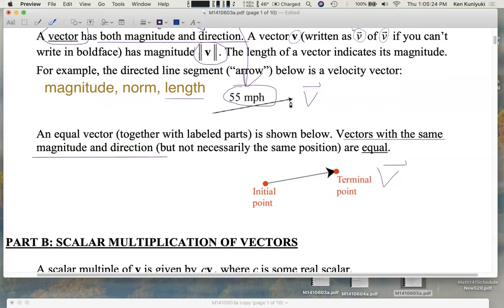Now, the direction of the arrowhead does matter, okay? So here, this vector is going from this initial point to this terminal point. We can think of this as a displacement vector. It's like we're walking from this point to this point. It turns out that the opposite of v will take us from this point over to this point. This would be the initial point here, and this would be the terminal point here. These are not equal vectors. In fact, these are opposite vectors.